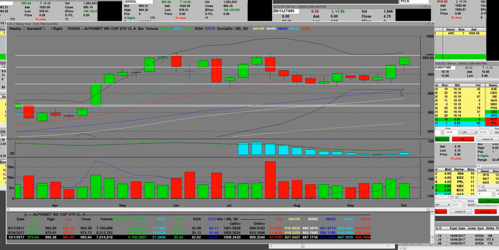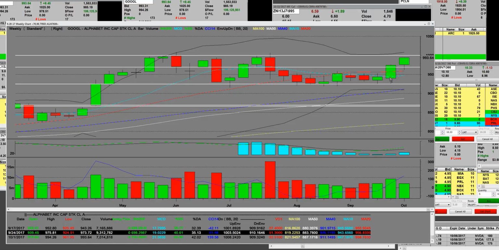And we had a very long weekly test of this lower trend line. Now, we're above the 20-week, which is the red line at 958. We are above the 10-week moving average, which is 947.18. So we're well above those. And another thing that I want to point out is on the weekly, MACD is going higher. So now that we know where that is, we're going to pull up some call charts and put charts.